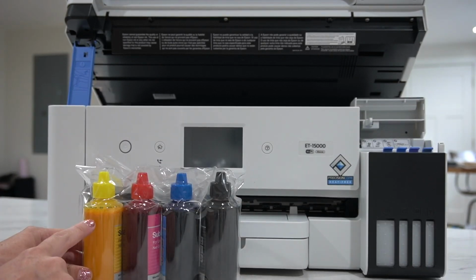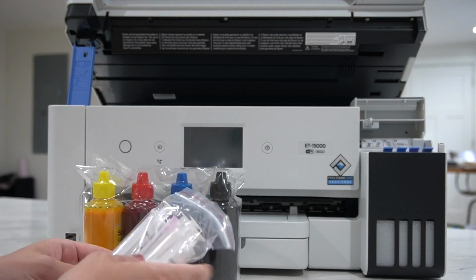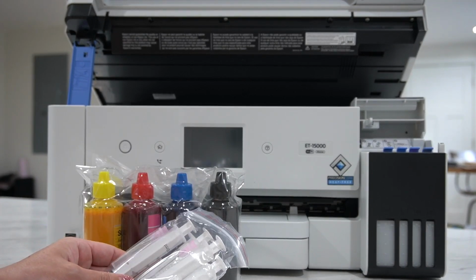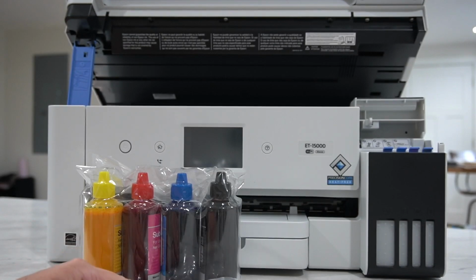So here we have our ink. And in the package, you have 4 different syringes with needles and gloves so that we can fill up all the tanks. You'll want to protect your workspace a little bit. It is messy, so I'm going to grab some paper towel and we will get started.